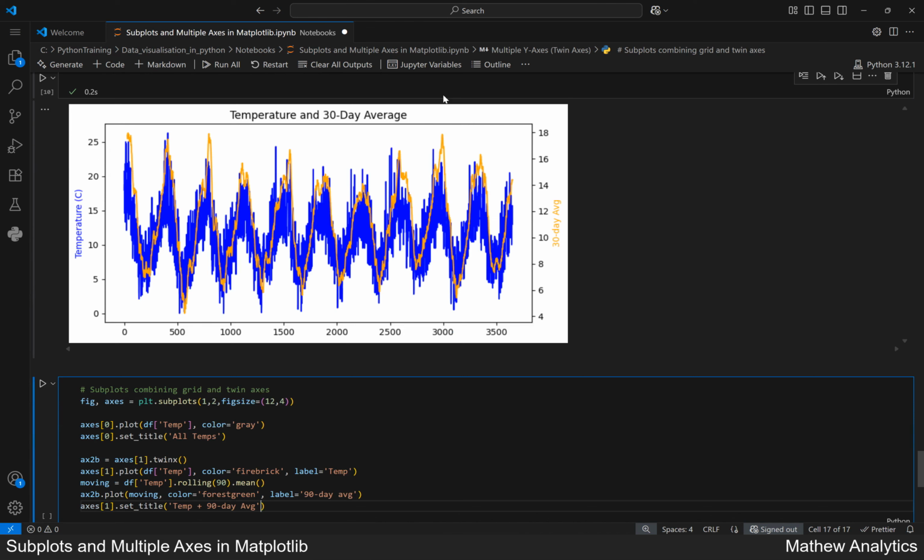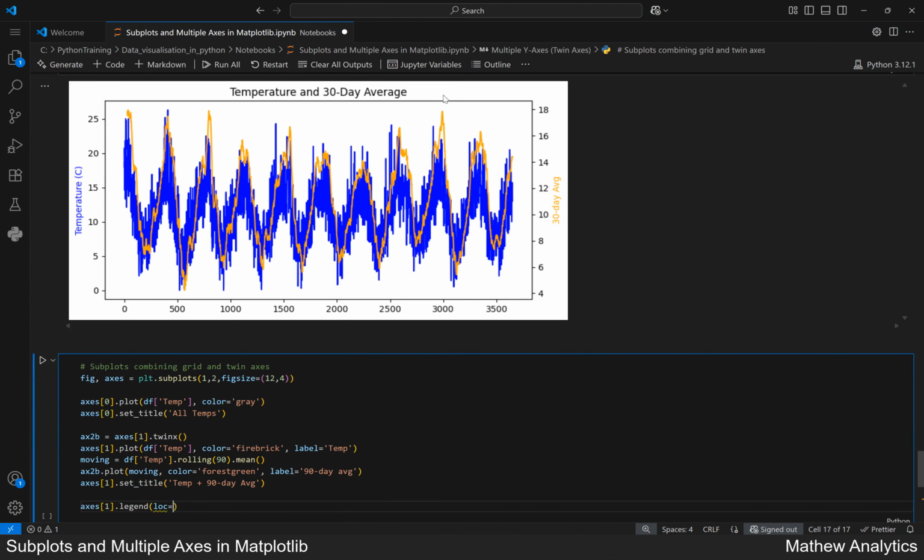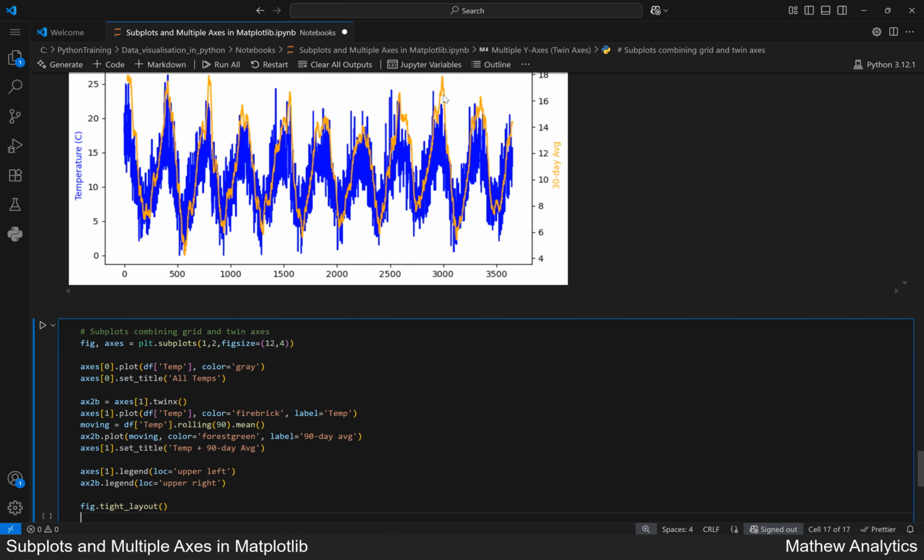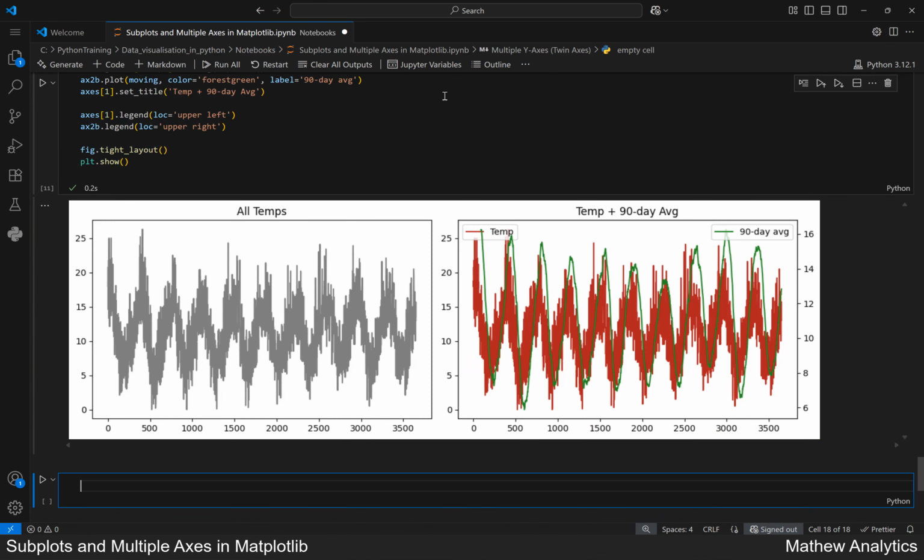We put one legend on the left and one on the right. Placing legends away from data lines makes reading easier. We keep things neatly lined up. Now we see both simple and advanced subplot tools at work. Running the cell now. How could you use twin axes for different units, like speed and altitude?